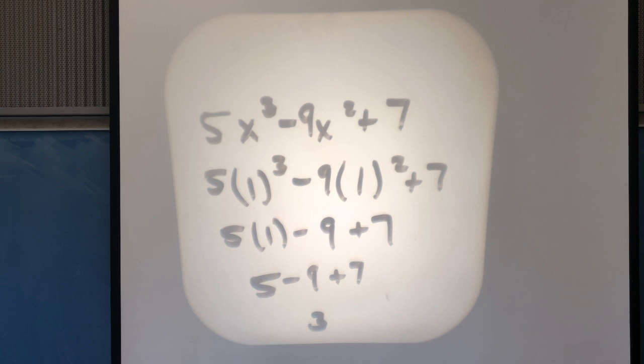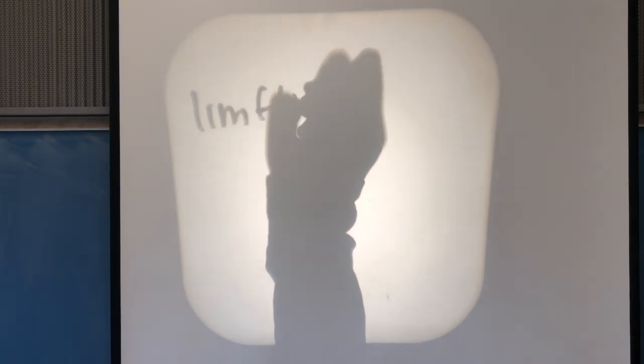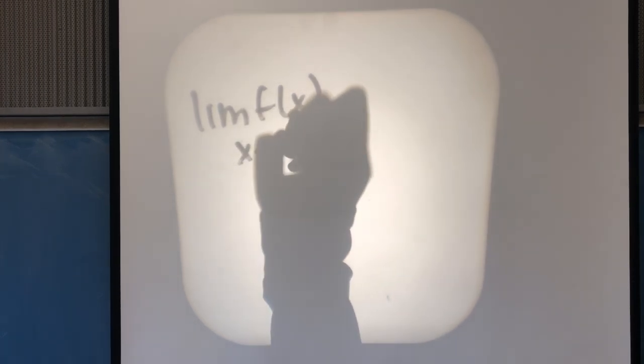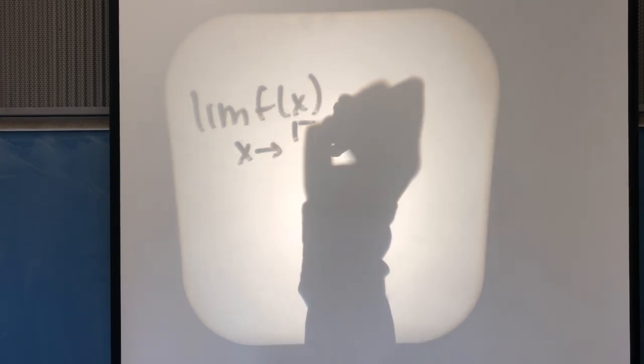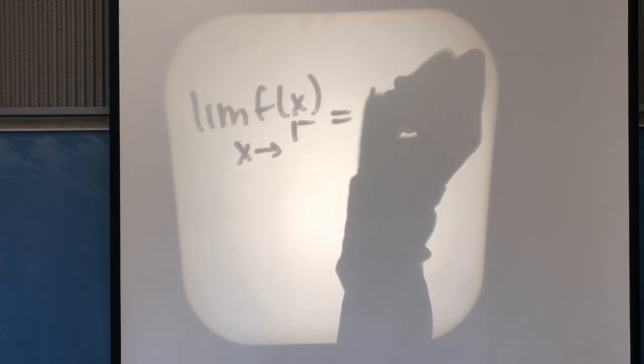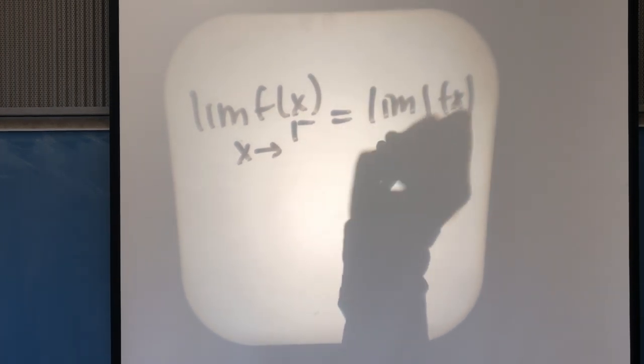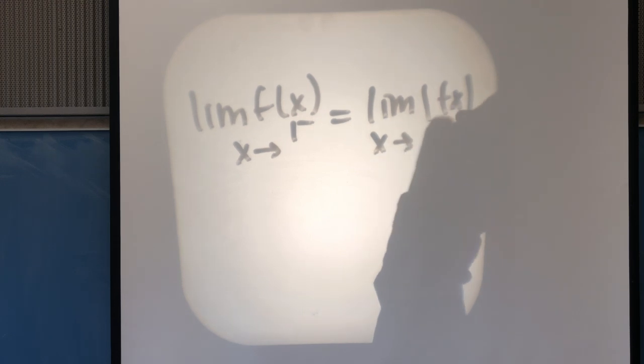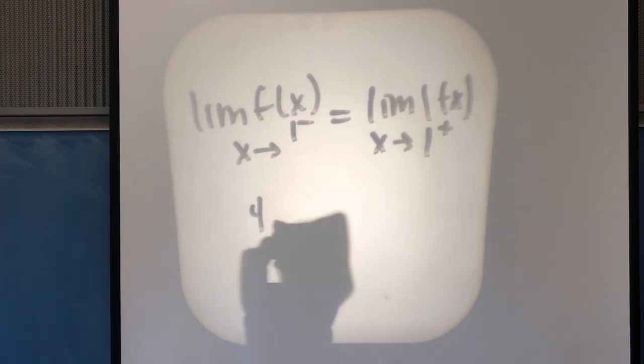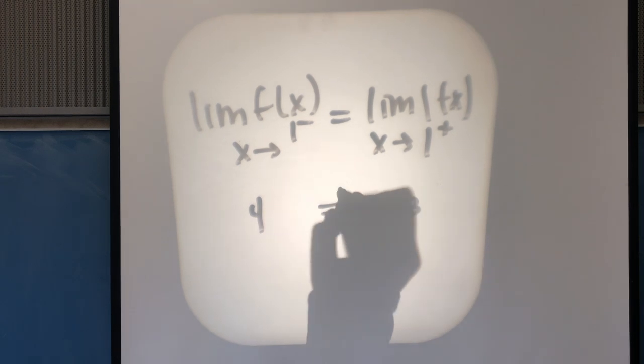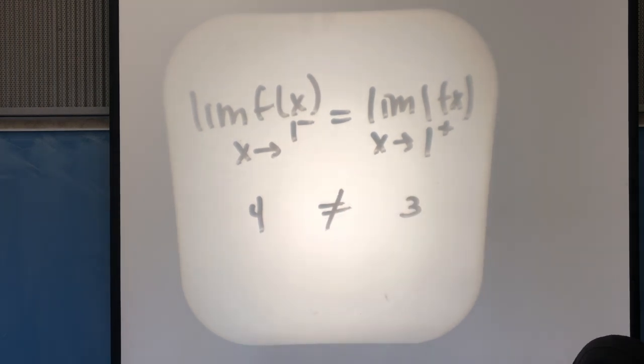Now that we found our limit from the left side and the limit from the right side, all we need to do is see if they're equal. So we found the limit of f of x approaching from the left side, and we have to see if it's equal to the limit of f of x as it's approaching the right side. For the left side we got 4, for the right side we got 3. 4 does not equal 3, therefore it does not satisfy the second requirement needed for it to be continuous. So the function is not continuous.